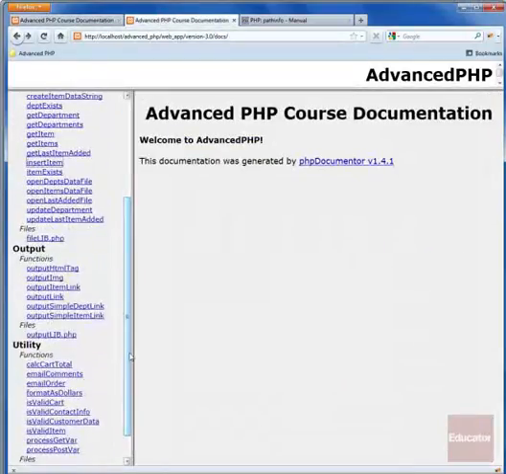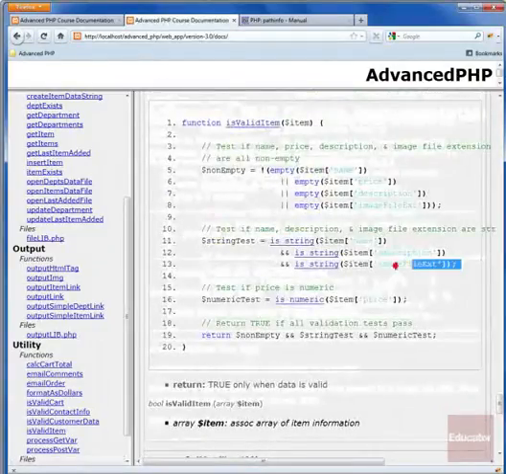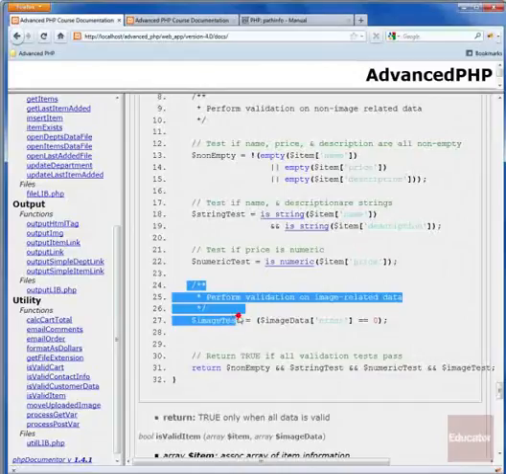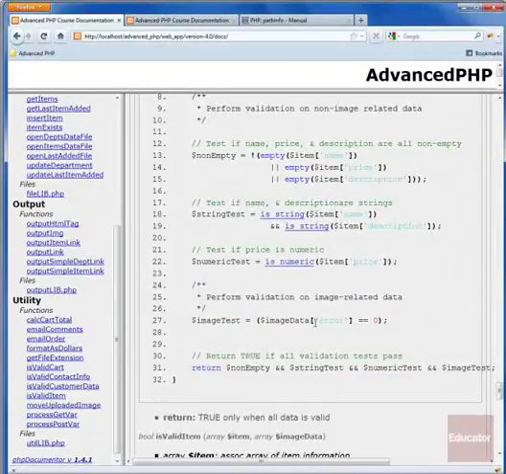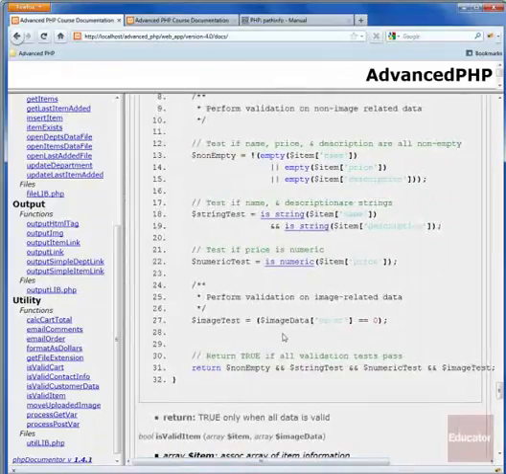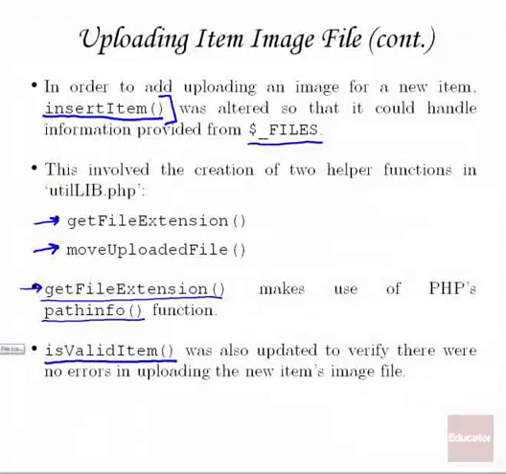If we look at our last version of this function, we can see that it tested to see that the image file extension was a string, but we're not providing that on the form anymore, so we don't include that as part of our test. What we've done is add a test called image test that tests that the error key set in the file superglobal for our uploaded image is equal to 0, which means, as we learned, that there was no error in uploading the file. Assuming that all of these tests pass, then our item is valid. And so that's the validation we've added for this addItem.php form.